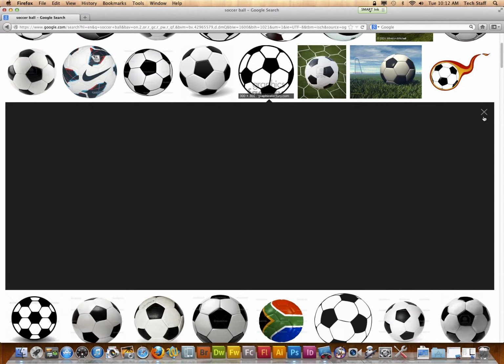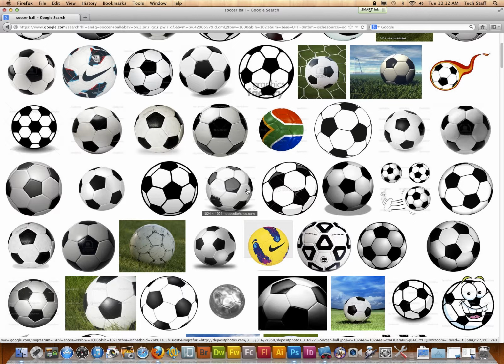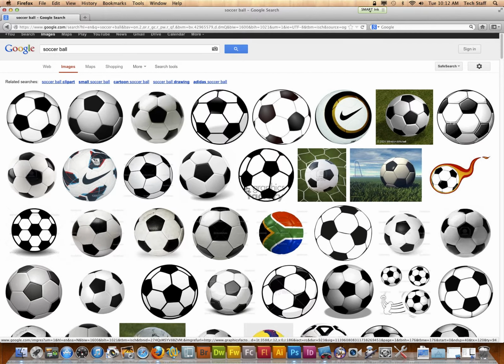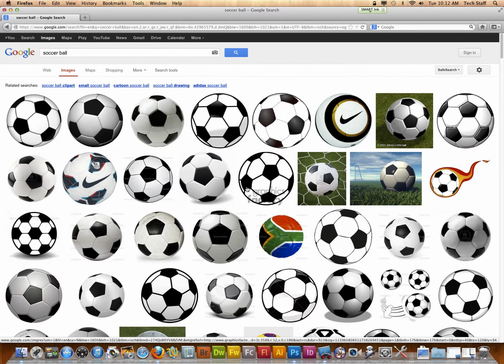the PPI, or how many actual pixels are contained in each one of these images. Now, the first thing you need to note is that any image that is comprised on the electronic level is comprised of pixels, generally speaking. We'll learn about the exception to that a little later in the class. But for the time being, think that any image we look at is comprised of pixels. When I mouse over each of these soccer balls, you see a little number being shown. That number is telling me the actual dimensions of that soccer ball in pixels.